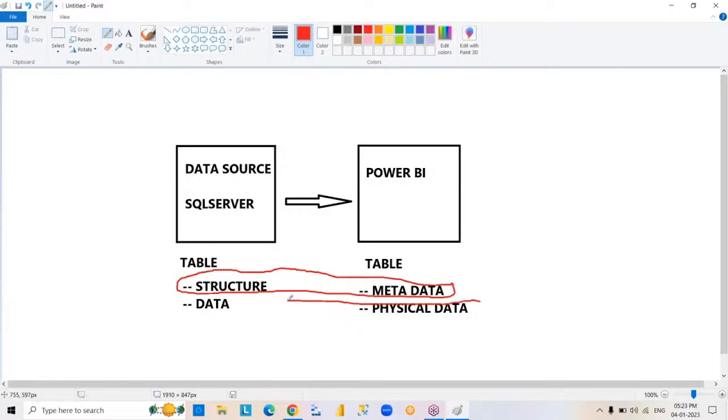In the same way, in the SQL environment we call it data, and in the Power BI environment we call it physical data. Same concept. The concept is not going to change, but the terminology is.